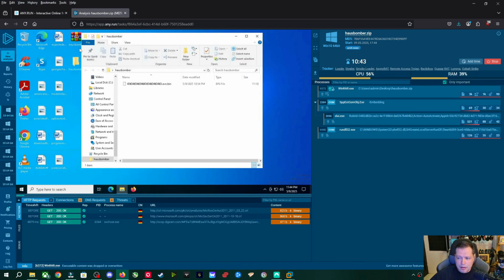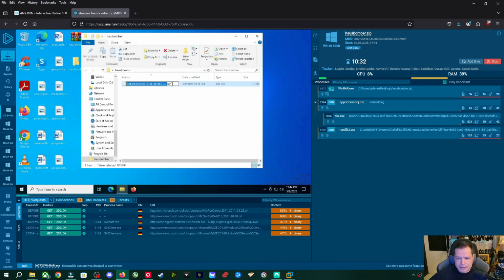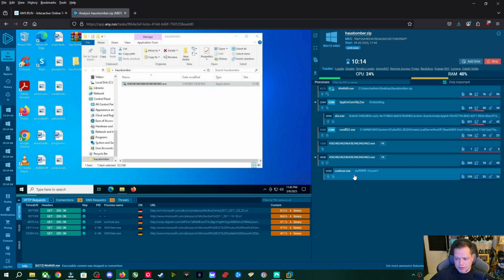I called it Hausbomber because it does have a Hausbomber element to it, which is the loader part where it's dumping all of these applications and installing all of this stuff. For those of you that are in cybersecurity, some of it's using Edge. It wants to use Chrome. If you allow it to install, it will do things through Chrome at the command line level. But most of the stuff that's getting installed over and over and over again, one after another rather, is using the curl command at the command console host.